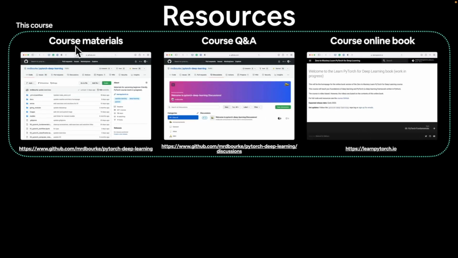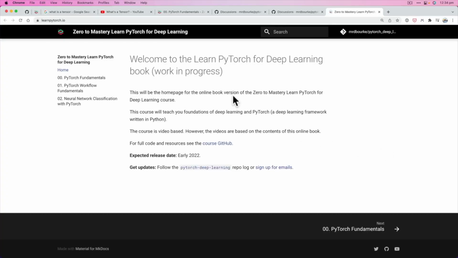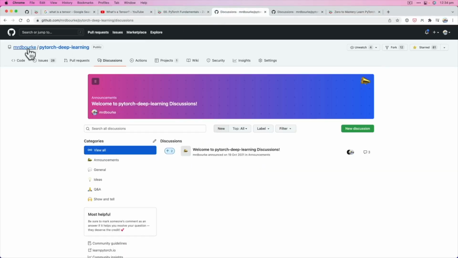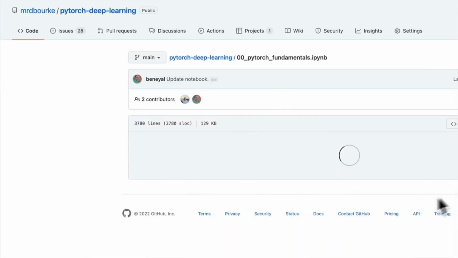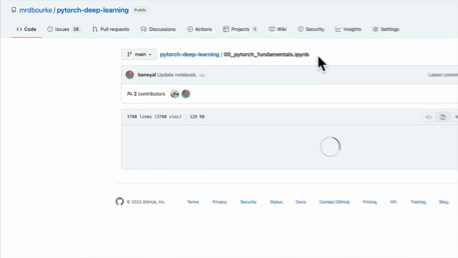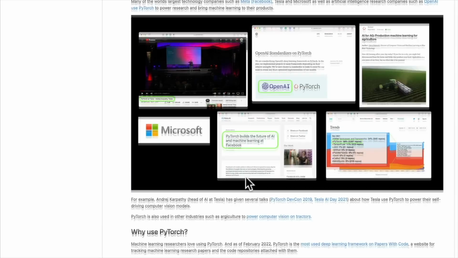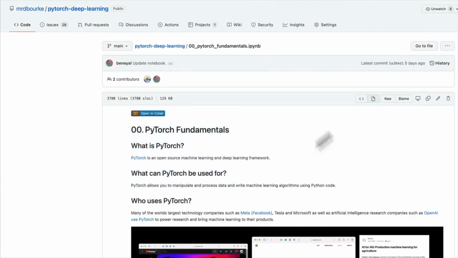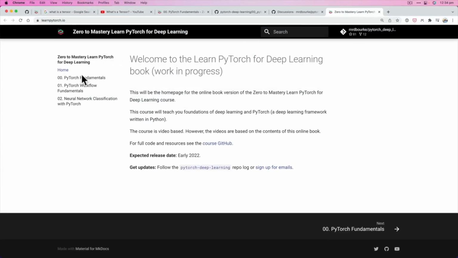And then if we come back to the keynote, we have one more resource. So that was the course materials, all live in the GitHub. The course Q&A is on the course GitHub's discussions tab, and then the course online book. Now, this is a work of art. This is quite beautiful. It is some code to automatically turn all of the materials from the GitHub. So if we come into here, code, if we click on notebook 00, sometimes, if you've ever worked with Jupyter notebooks on GitHub, they can take a while to load. So all of the materials here automatically get converted into this book.